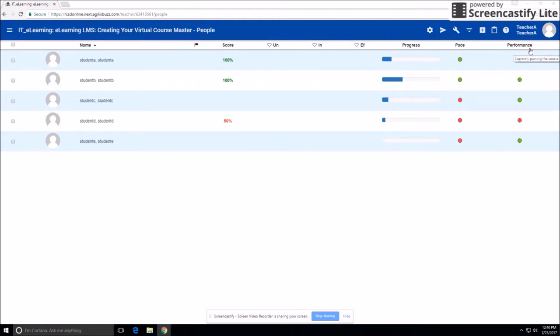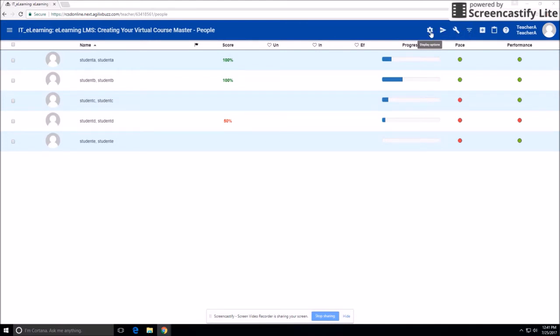What's nice about this people page is that you as the teacher can edit what you want to see. And the way that you do that is you'll have all these different options up here depending on which page you are. So I'm on the people page. These are my different options. You can hover over them to see what each one is. So for instance, this one's my display options. There's also the tools, and there's filters.